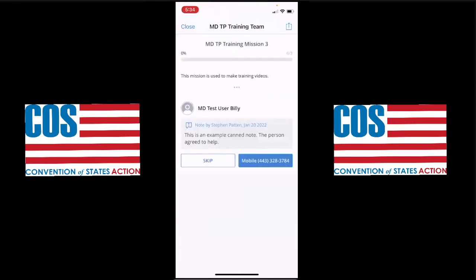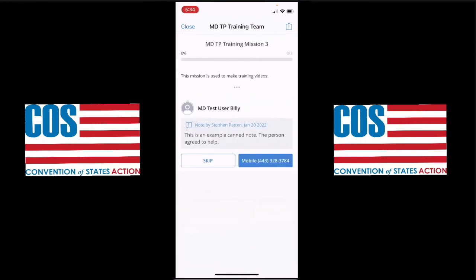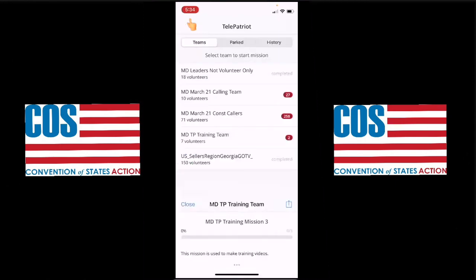Some missions include the ability to send follow-up emails and texts. Actually, most missions will include the ability to send a follow-up email or a text right from the person. But once you complete the call, you will have to navigate to where you can do that. So let's say we just completed this call. Let's close this because we're at the next person to be called, since we entered our call result and finished. We're going to get out of there.